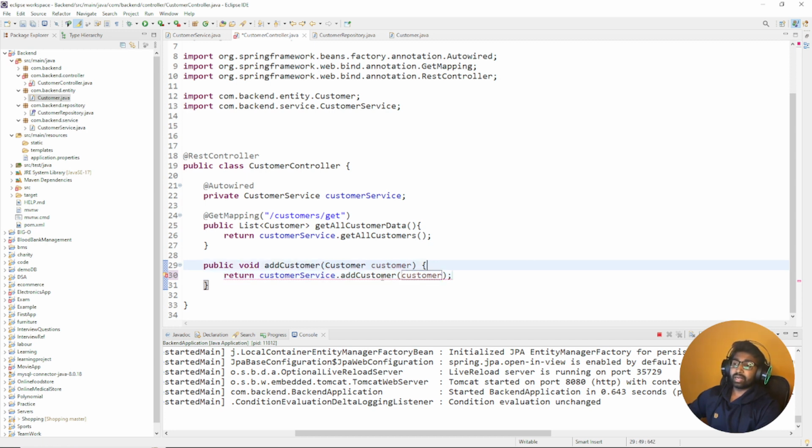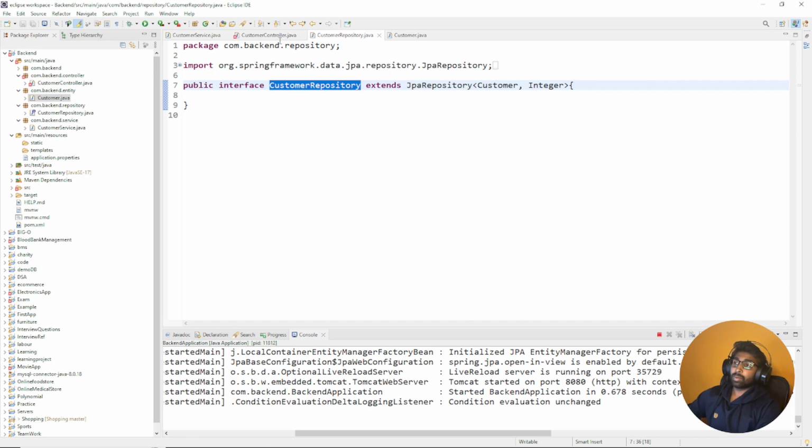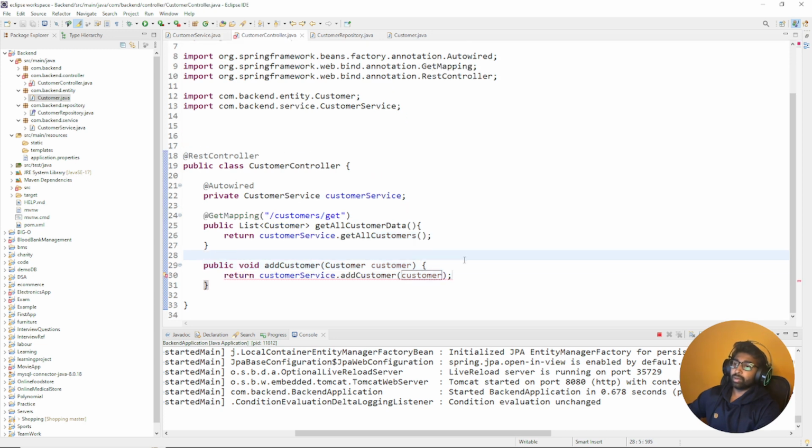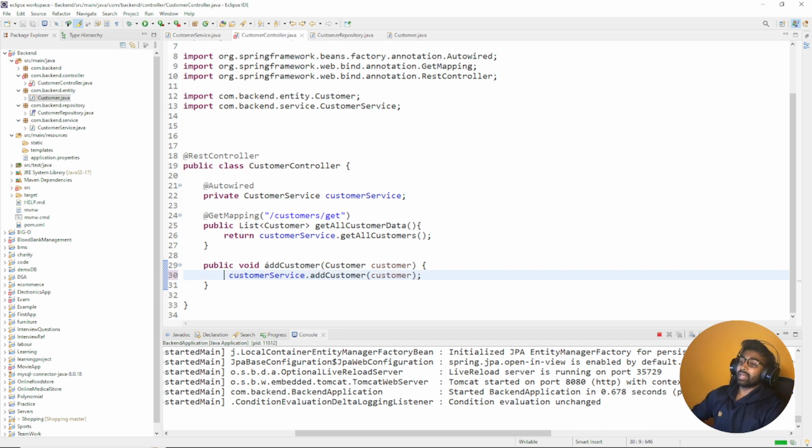That's all. So we are getting an error. Let me see what it is. What was the method name I have given? Void. Correct. It is throwing an error over here. Let's save it. Oh, sorry. We know that we're not returning anything, but I have mentioned return. Okay, cool. Yeah, because we have not given any return type, right?